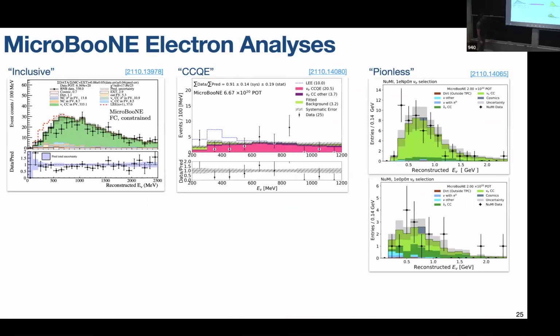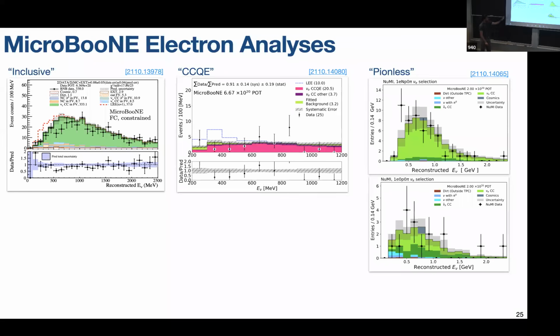Then a couple months later, they came out with a whole slew of analyses looking for single electron neutrino events. So the standard nu-mu to nu-e analysis. And what they did was they did this template-based model where they said, okay, let's assume that everything in MiniBooNE, data minus background, is our signal. And let's inject that signal, let's do some unfolding, inject that signal into MicroBooNE and ask, what should we see? And if we see it, great. If not, we can exclude that expected template times some scaling parameter and ask how well we can exclude that scaling parameter equals 1 at high confidence.